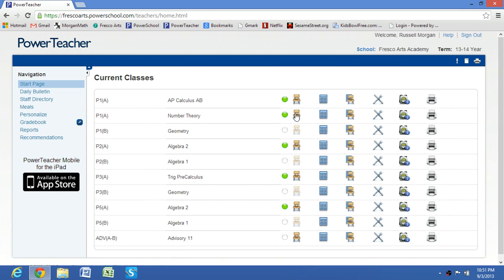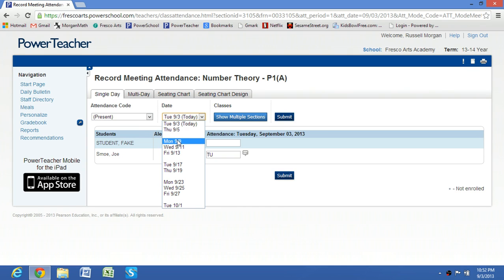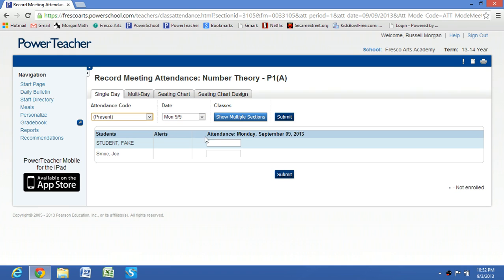I can go verify it, check it out, just to show you that it's blank. That's because remember that blank means present. So there you go, take attendance. If you forgot attendance from the other day, you can click on this date and change to different dates. Since there was no days before today, this was the first day in the class, there's no attendance before today. But I could even jump ahead and view a different day and mark them.